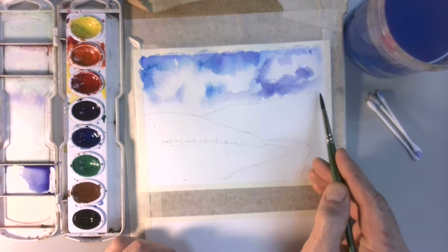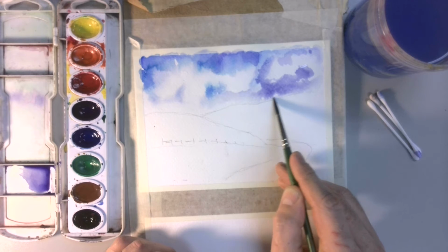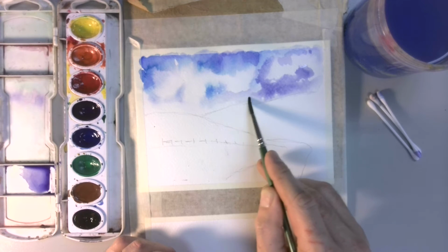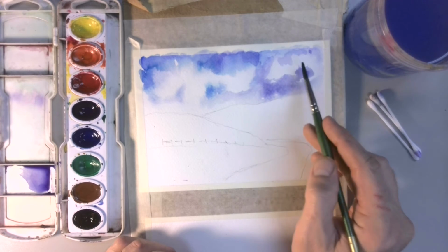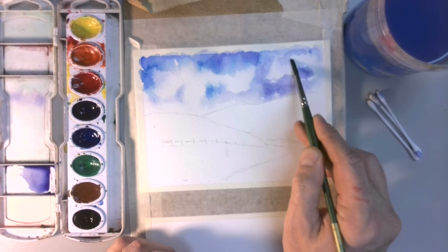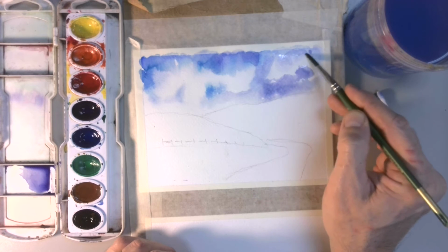For example, I would not want to paint this horizon right here of my middle ground while that sky is still wet. So do not do that. I've seen a lot of students get impatient and try to paint next to something that's wet, and they destroy their painting. This is why you have to let it dry and have patience.